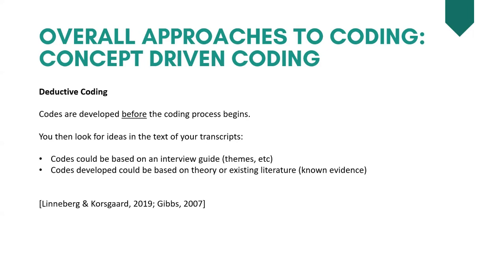Deductive coding is where codes are developed before the coding process begins. So this basically means you get your data, and before you start to analyze it, you sit down and identify what you believe will be the key codes or the key themes. Now, this is natural because as researchers, we already have preconceived notions. We already have ideas in our mind as to what we are going to want from our data. So it's not unrealistic to think that they're going to talk about this, this, and this.